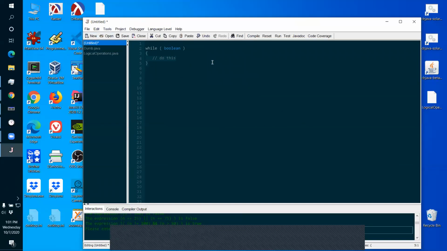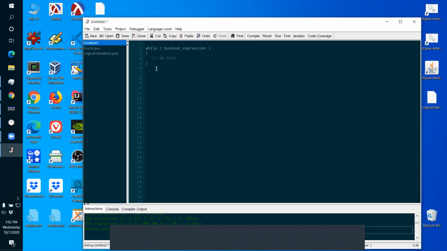The while loop's real simple. While this thing is true, you do what's in here, then you go back up here and you check if this is true, then you do what's in here if it's true, and if this thing is false, you go down here. Now let me write that as Boolean expression, because it's really a whole Boolean expression.